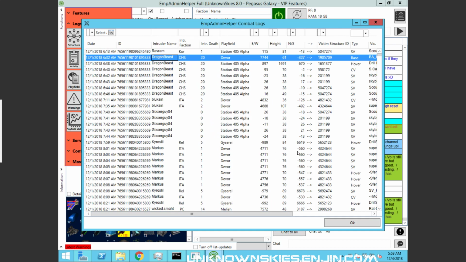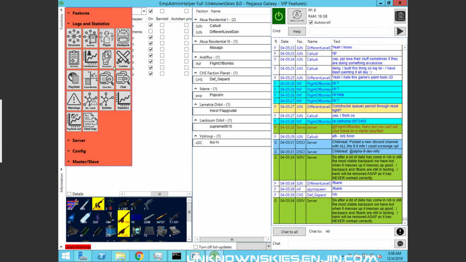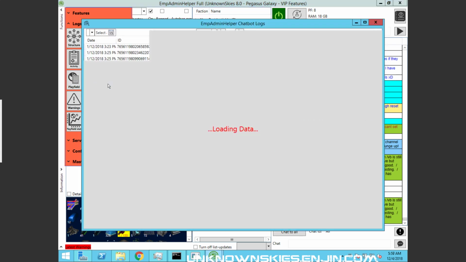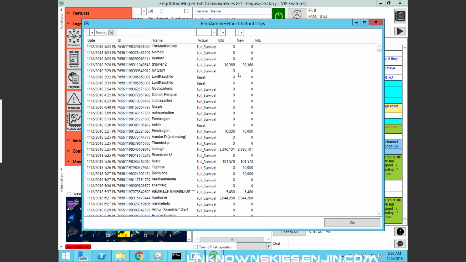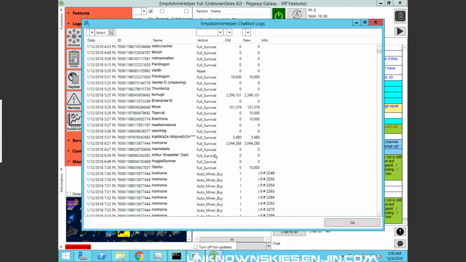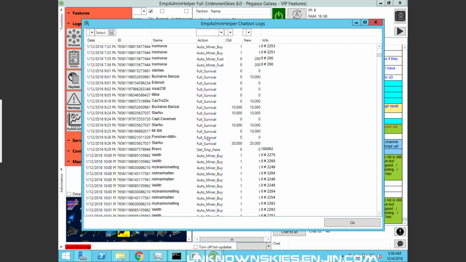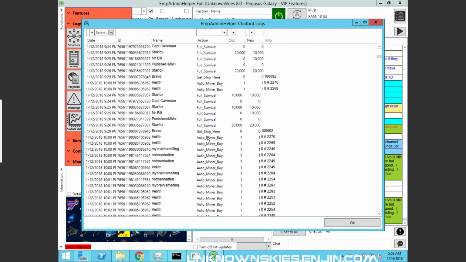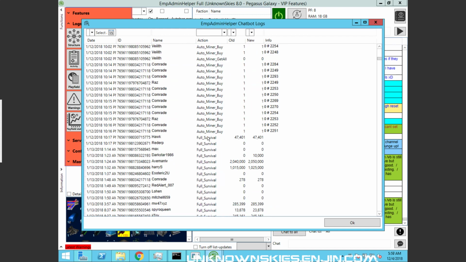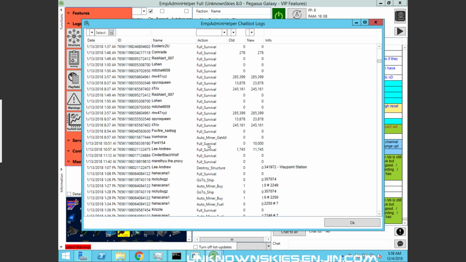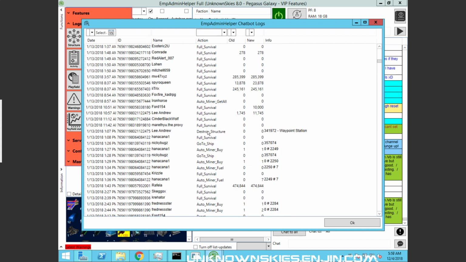This by itself, by the way, is not enough. There's other things in here that you need to look through to verify information. There's a chatbot log in here, so you can find out what kind of commands people are running. Anytime somebody runs an admin command or a chatbot command or any kind of commands that are run in the game, whether it be console or in chat, show up here. It's really handy.